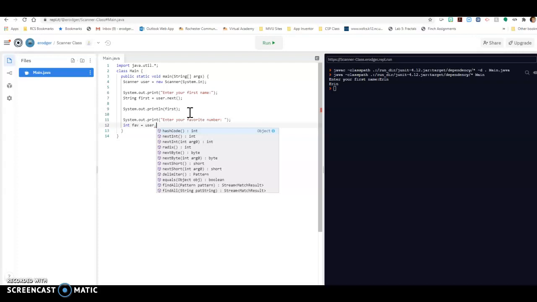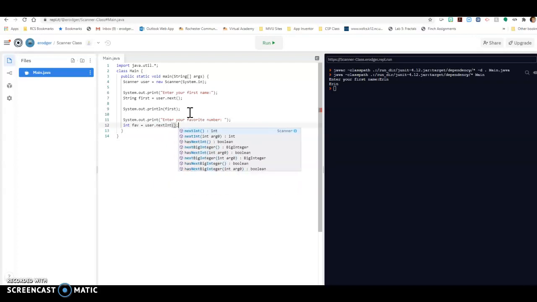Java needs to know that when you're using the Scanner class, you have to indicate by the method what type of data you're reading in. So this one's going to be nextInt to read in an integer. To read in a double, it would be nextDouble. So we'll put that in as a comment: reading in a double would be .nextDouble instead of nextInt. You always have to go with whatever's being read in.